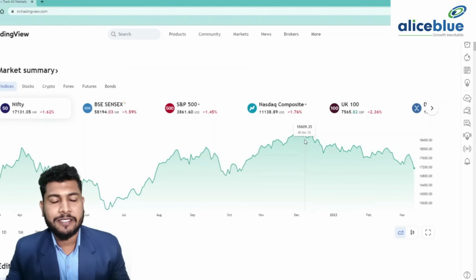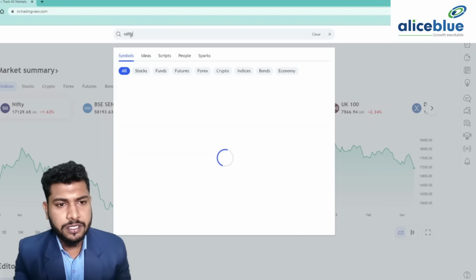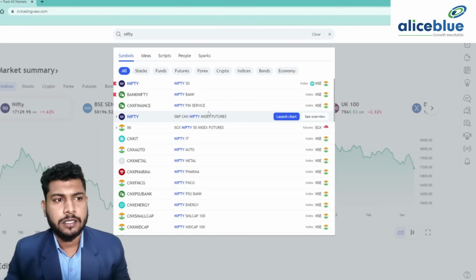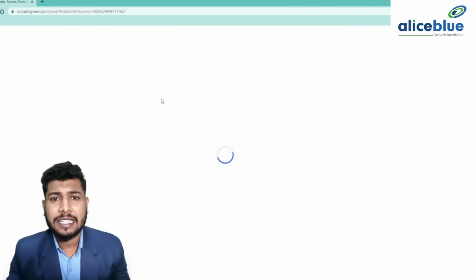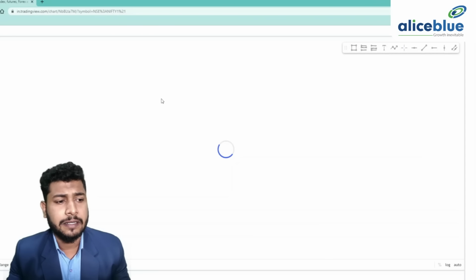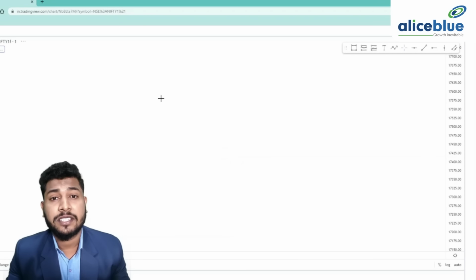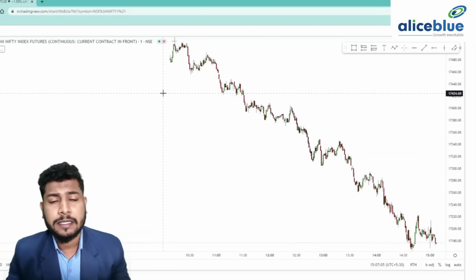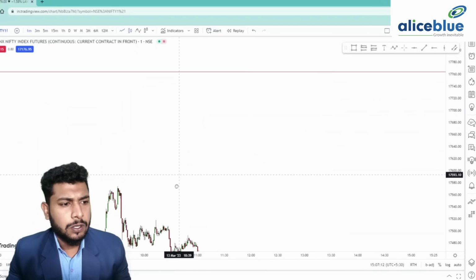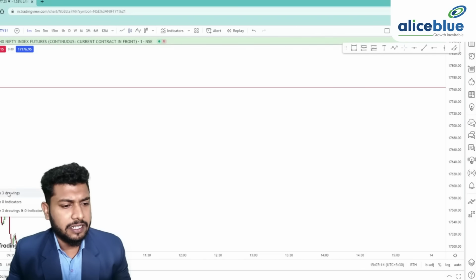Welcome back to the TradingView platform for understanding the shooting star pattern and the psychology behind it. Let's go to the chart. I am taking Nifty futures. First we have to understand the logic, that means the price action of a shooting star pattern, and then we can conclude the entry position, exit position and the stop loss of the shooting star pattern. So first, just delete all the drawings.